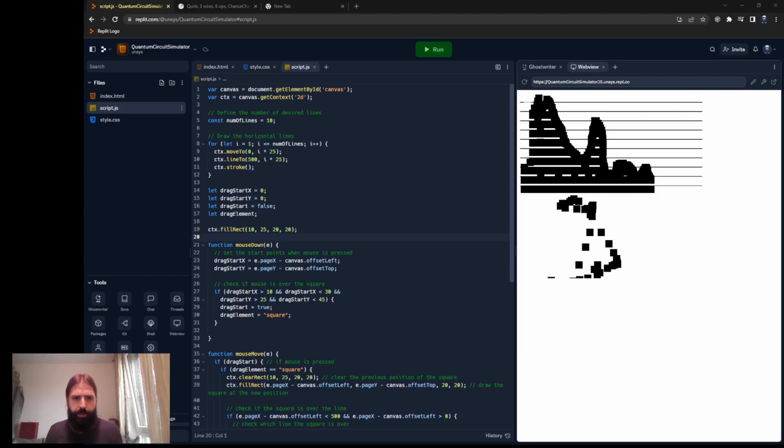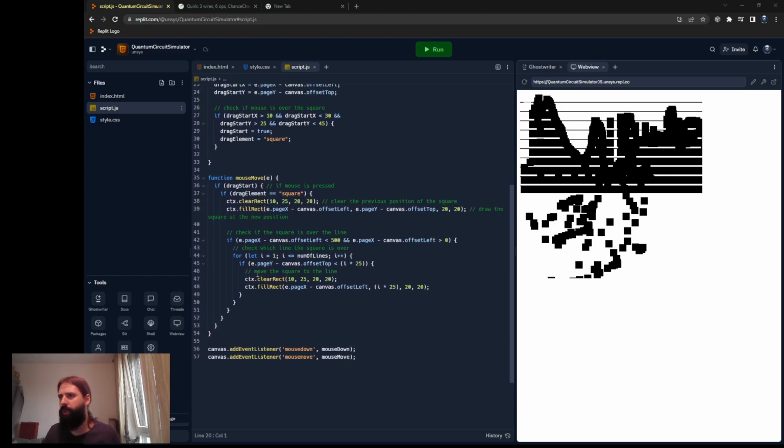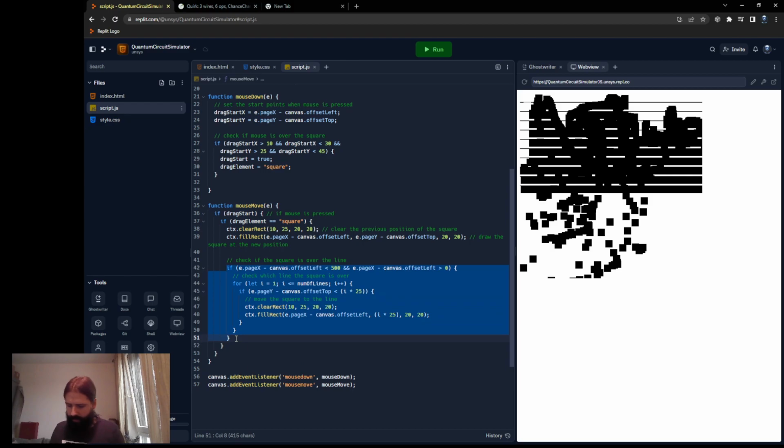Cool. So the next step is to basically make sure that we drag and drop properly and we actually clear that stuff here. So I think I'm gonna comment out the clipping for now, because it just doesn't seem to work well, it's clipping all over the place. So I think I'm just gonna comment out this stuff.